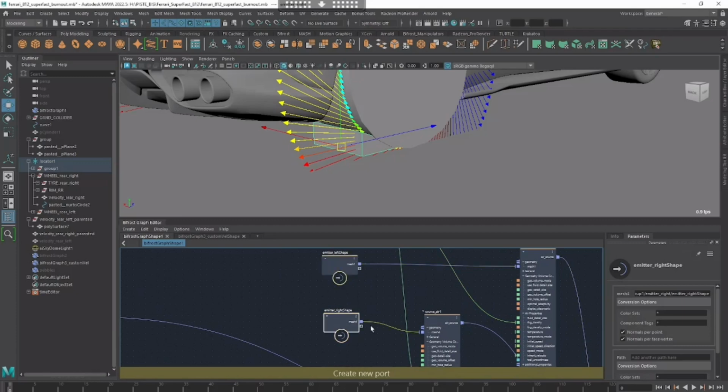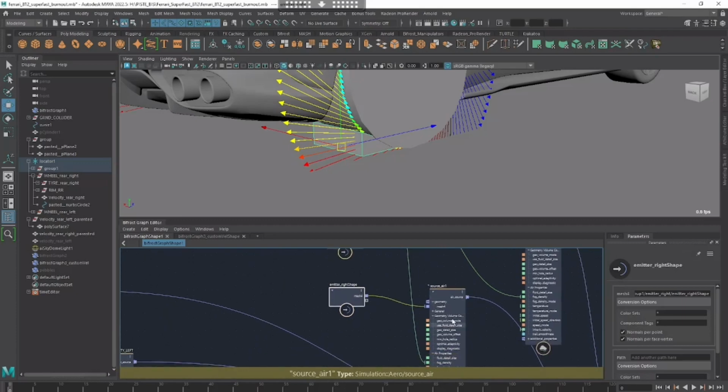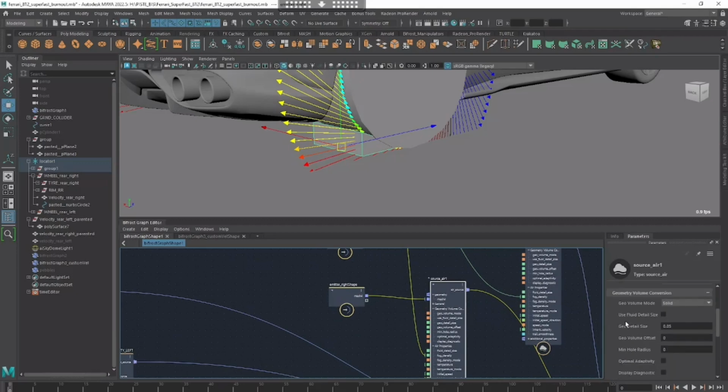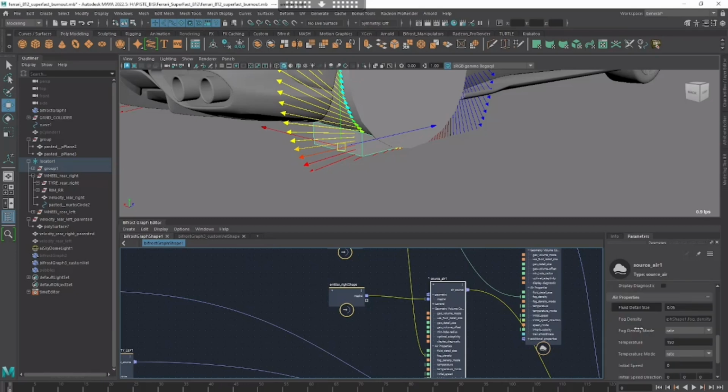So emitter left, emitter right, have the same values for each solid emission. Fluid detail size now is set to 0.05. I add the temperature, but there is no combustion for now. The speed mode is set to rate and the inlet velocity is set to 1.